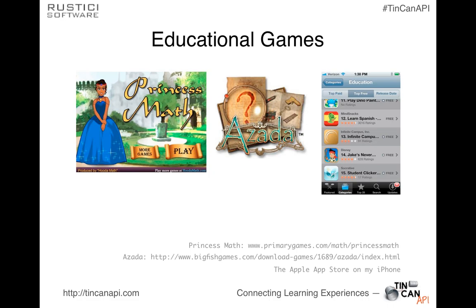But when she gets a problem right, she gets to dress up this fairy princess. And my daughter Amelia gets mad when she loses her high score on Princess Math. She's engaged in this. And Zeta over there, it's similar. It's a puzzle game. She'll just spend hours playing, and it's really intellectually engaging for her. But I start to think, why is it that Miss McMurray, her first grade teacher, can't see all this work that she's doing at home, and why can't she see that Amelia has really mastered addition already and probably doesn't need that in class?